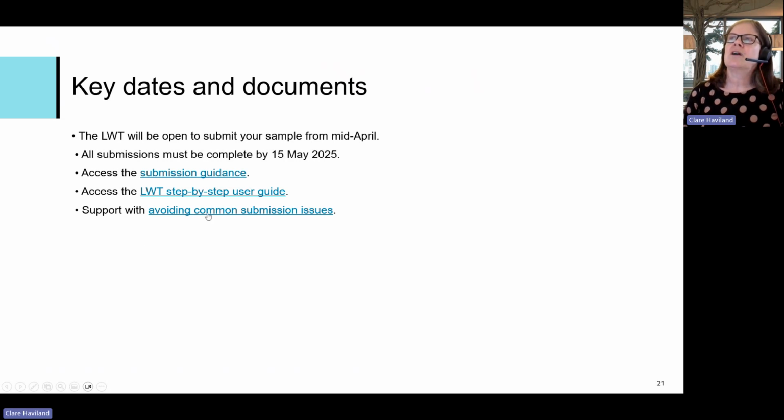And I've got a couple of guidance documents, including avoiding common submission issues. So there are things that tend to go wrong with submissions. Things like I've mentioned, the coursework doesn't have the full title on it, the authentication sheet for each student doesn't have the mark breakdown on it, there are no summative comments, or there's no evidence of moderation. Those are typical things which will get into your individual moderator's report. So you can have a look at that document if you'd like some support with those.